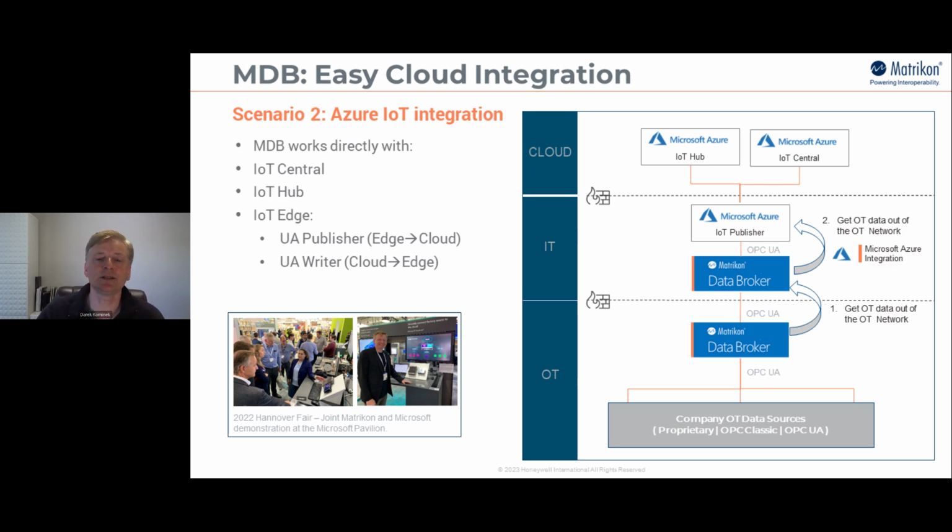But what happens is that even that component then actually just uses the data, in this case, Matricon Data Broker, but the UODL, it just has to access the UODL. So you don't need the cloud providers to get access all the way down to your shop floor. What they do is they access the unified OT data layer, and from there, the information gets out to the cloud. So again, you're isolating and removing the need for them to actually have to go through your nested networks down below just to get to the OT data.